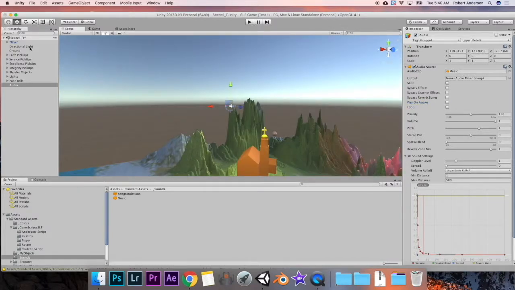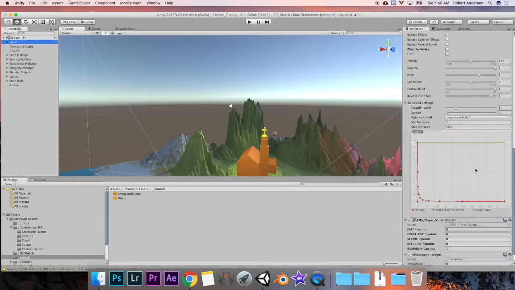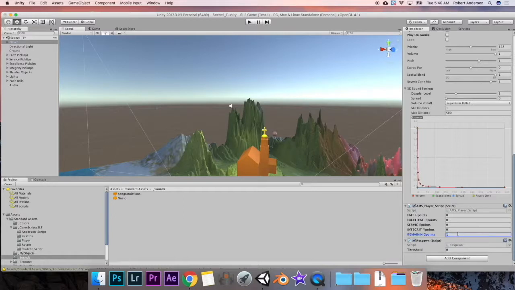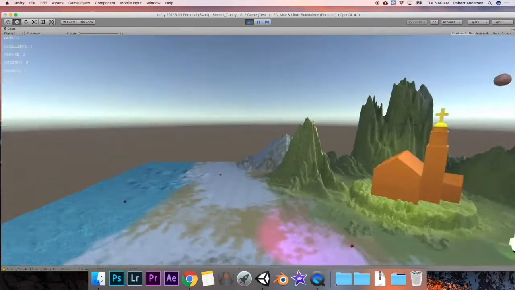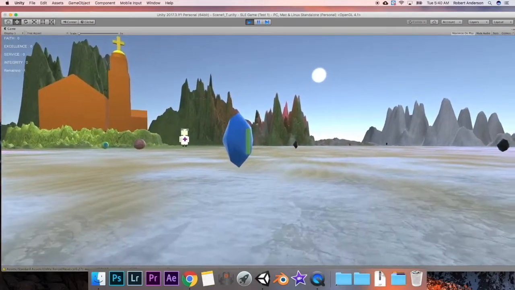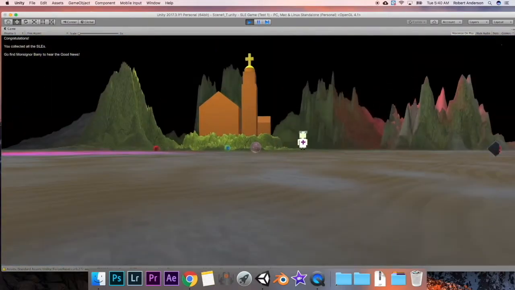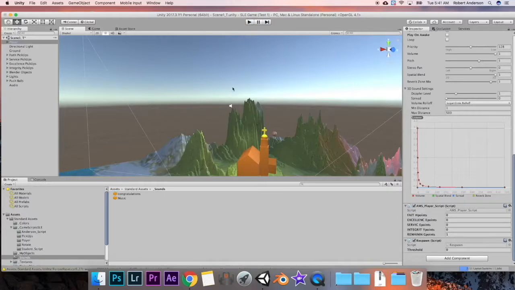Great. The next thing you should do really quickly is go back to your player in the hierarchy and scroll all the way down and make sure your remaining points is set to one for right now, because we just want to test this. We just want to collect one object to see if it works, so we don't have to waste our time collecting them all. Hit play, and now I should have one remaining, so I should just have to collect one and music should start playing. Let's see what happens. There it is. Perfect. So the music works, so that's good.